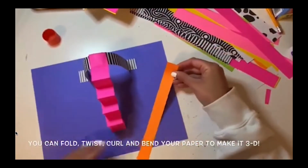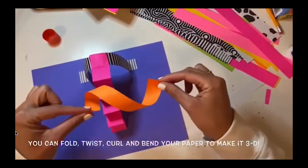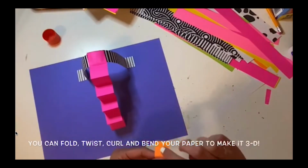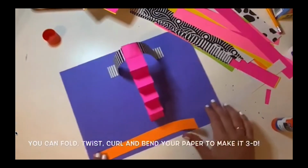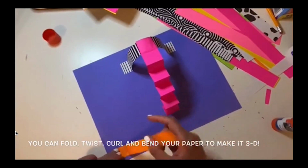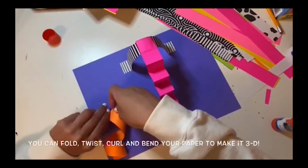So another thing that you can do is twist your paper. So we can glue our paper so it's kind of down like this. So to do that, I'm going to put glue on one side. I'm going to start it here. 1, 2, 3, 4, 5, 6, 7, 8, 9, 10. Fold it up a little bit and position it how I want it to be.